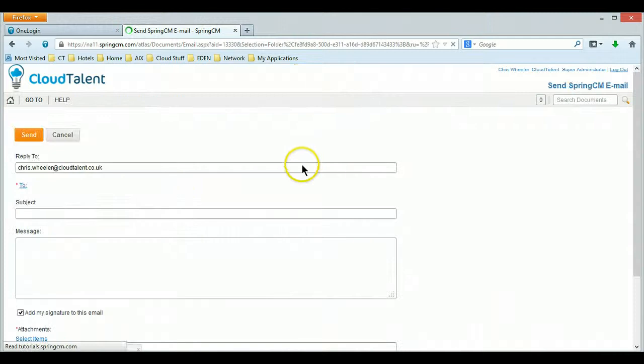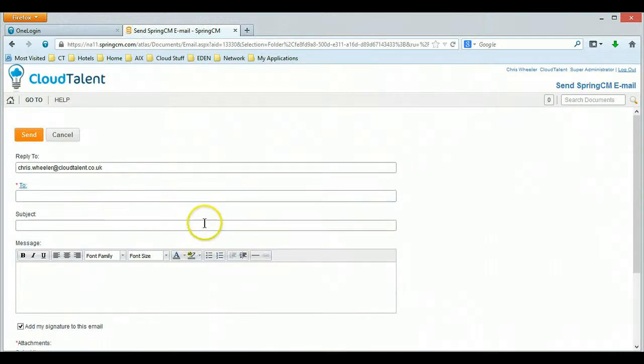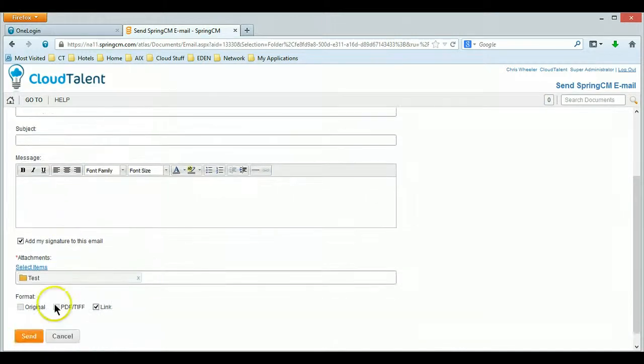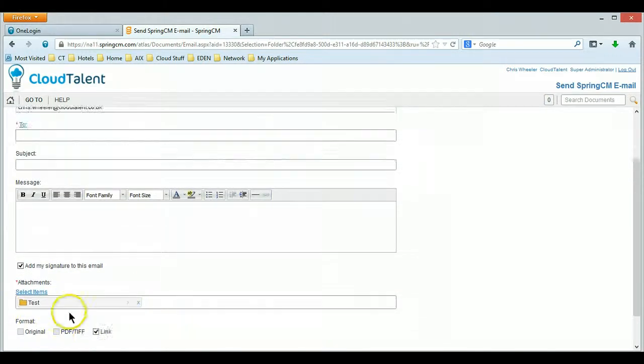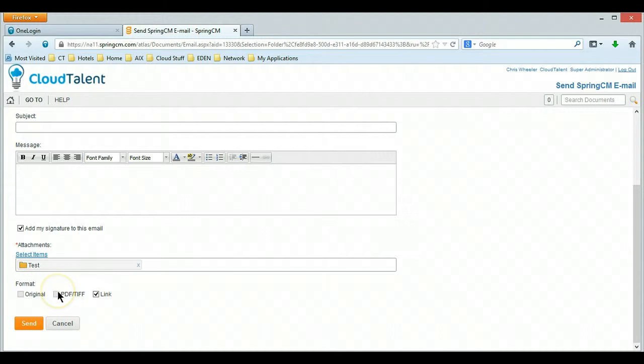So if you click on that icon, you can do the same thing really. So you can essentially send emails to other people within the company. It's quite useful, and you can attach stuff to it as well. And when you attach things, you can actually PDF the document as well. So if you don't want to send the original, PDF it and send. I think that's all self-explanatory.